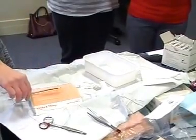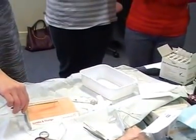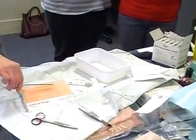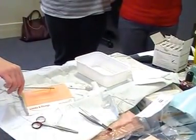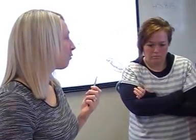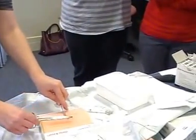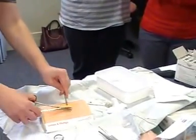Now, there's two ways of doing this. You can do it in two steps, a single throw or a double throw. So the single throw is probably for wounds that are a bit shallower and for people that are a bit more expert. But if you're just new at it, the best thing to do is do a double throw.